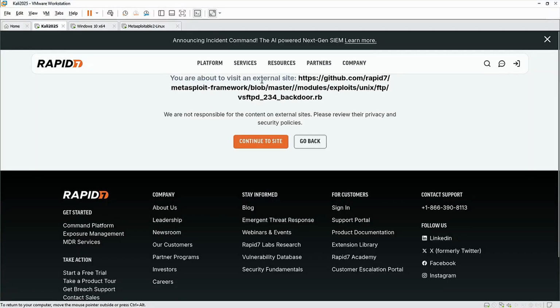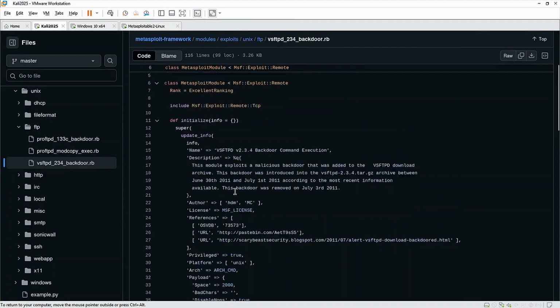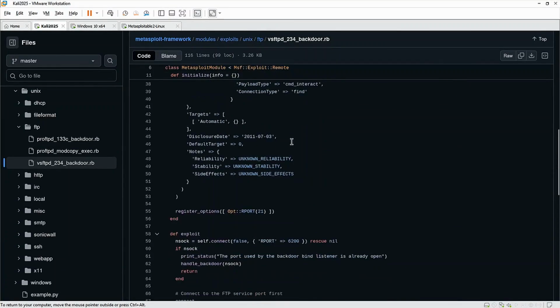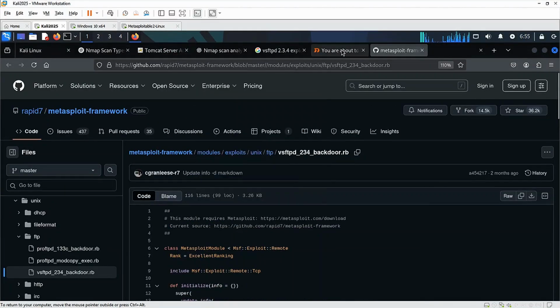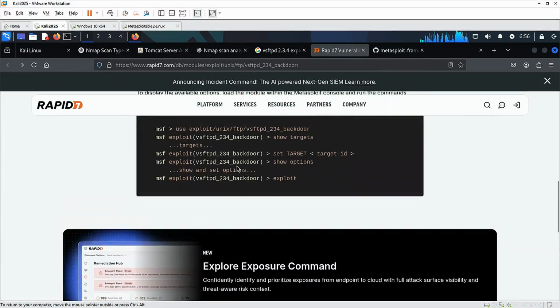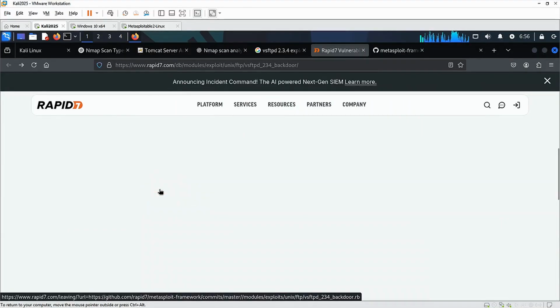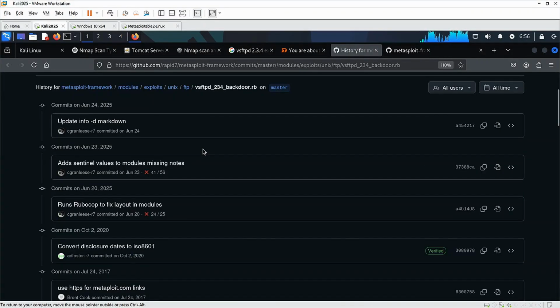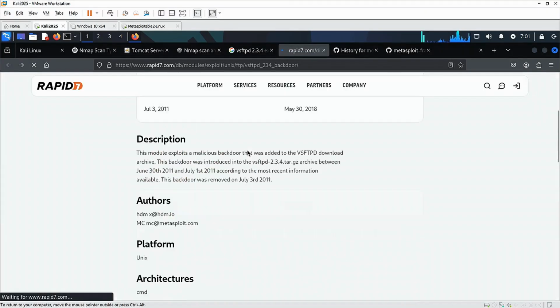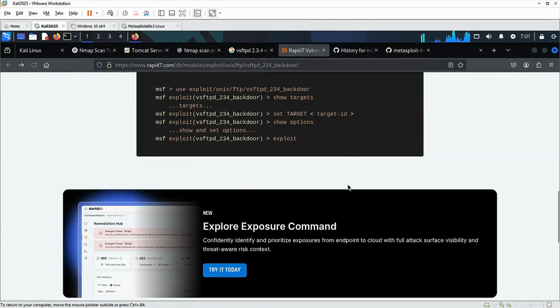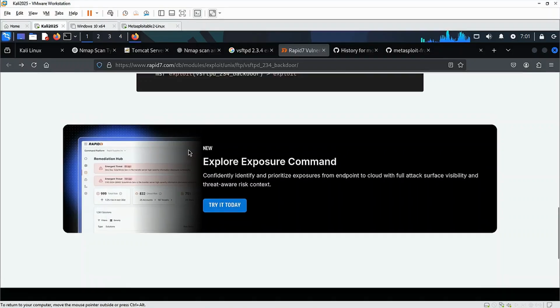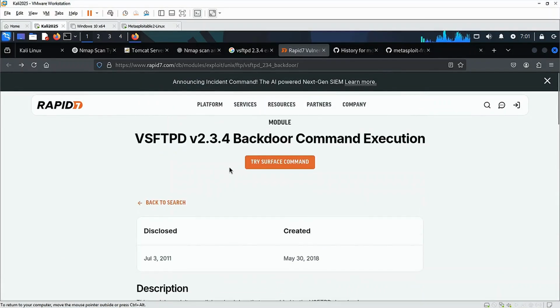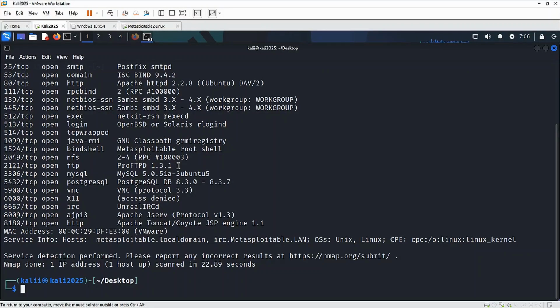Here it says you're about to visit an external site. We are not responsible for the content of the external site. Say continue, and can you see that? The programming language. So this is basically how to do it manually in case you don't want to use any script or code. And this is the GitHub page. This is how you go through the links and see if someone has the exploit for the version of whatever you are looking for.